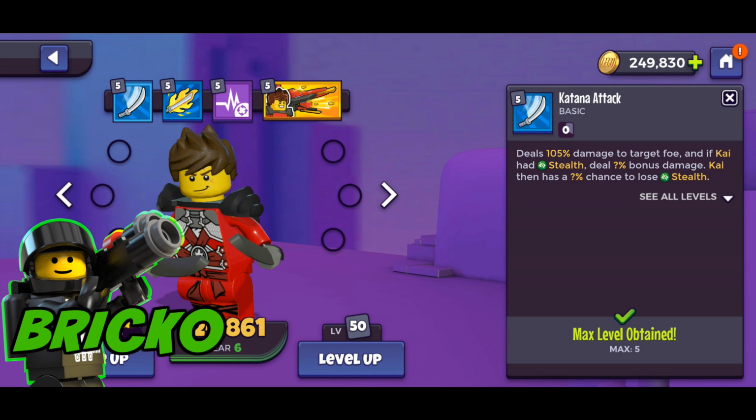And by the way, if you see my Bricko icon in the bottom left hand corner, that means that this is an edited image, so this is not a screenshot from the game, and I'm going to go back and forth between the old version and what's going to be the new version so that you can see exactly what the changes are going to be.